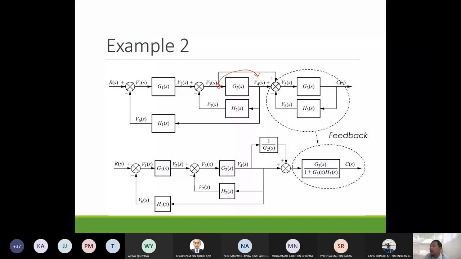There are other pickoff points like this pickoff point, which you can shift to the right. But if you shift this pickoff point to the right, you are jumping over a summing junction. To shift a pickoff point, you need to jump it over a block, not a summing junction. If you jump over a summing junction, it cannot be done. So you cannot shift this, but you can shift this to the left if you want. If you shift this to the left, you can still do it, but it introduces something else. So if you follow the rules, you just shift pickoff points to the right. If you shift this to the left, then you need to multiply by something. I'm not sure.